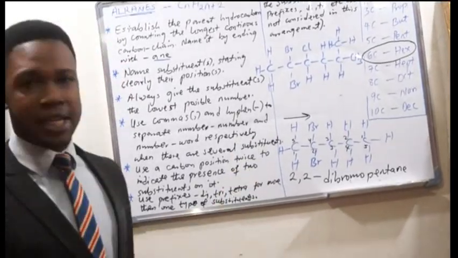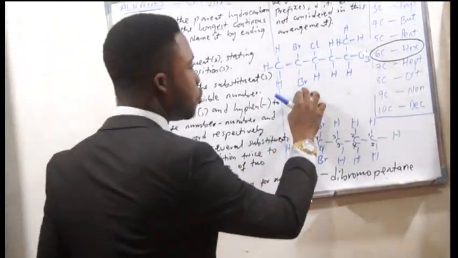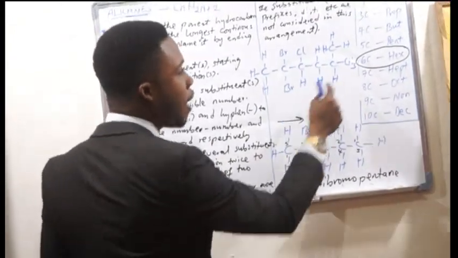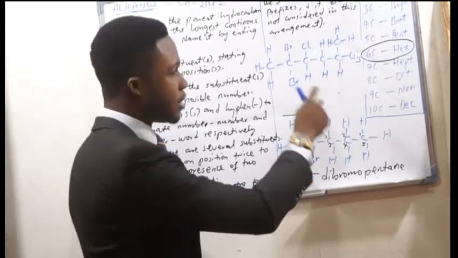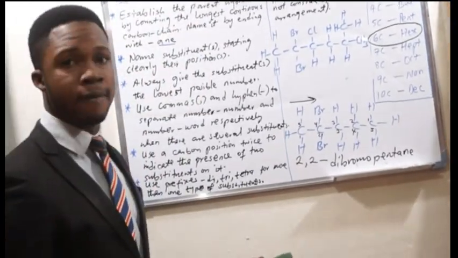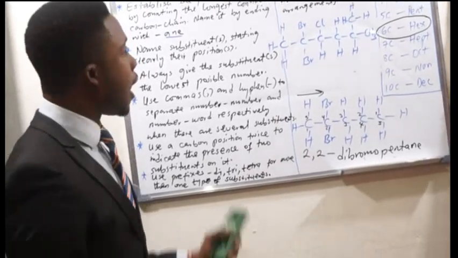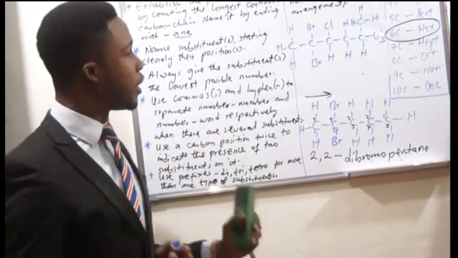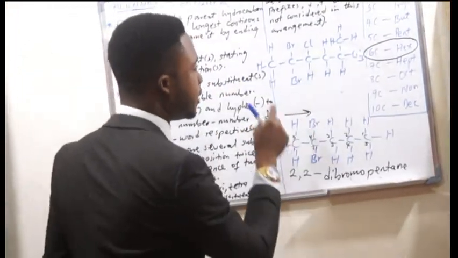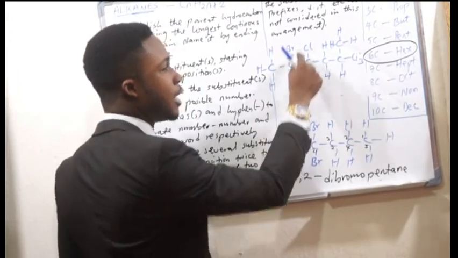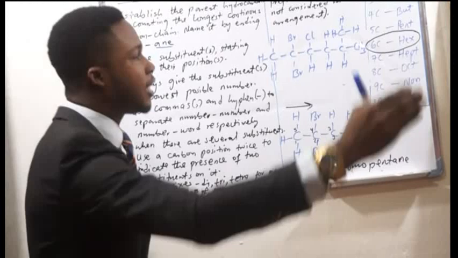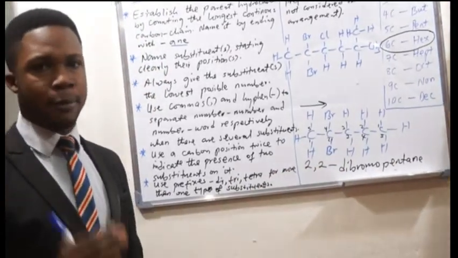Now, we have substituents attached to this compound. We have 2 bromine on one particular carbon. We have a chlorine. We have a methyl group also attached to it. Then, where do we begin to count from? It's a very serious question, and we must be very careful in locating where we count from. Now, from left to right, 1, 2. At carbon 2, there are 2 bromine, 2 substituents. 3. At carbon 3, there's another substituent. So 2, 3 have about 3 substituents. Carbon 2 and carbon 3.